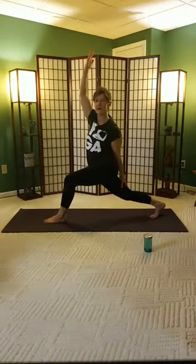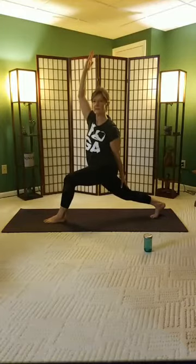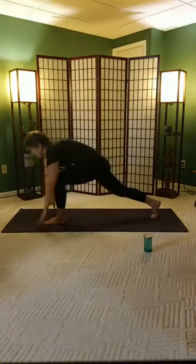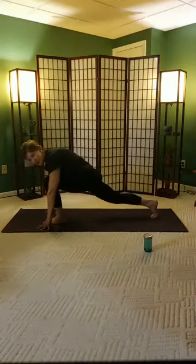Walk that left hand down. Find your twist. Take a deep breath in. Release both hands to the floor. This time, step back into plank pose.